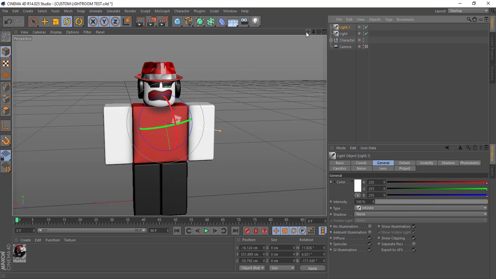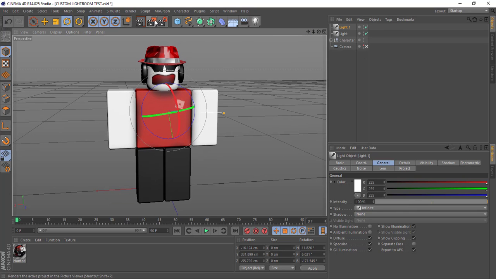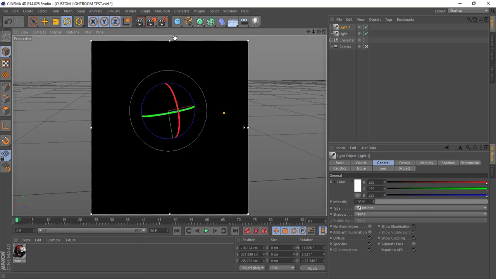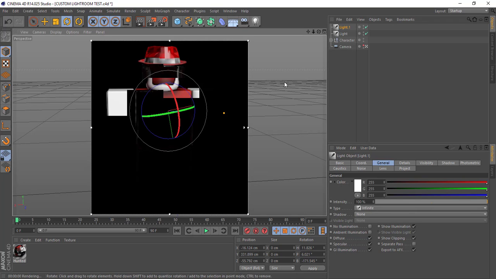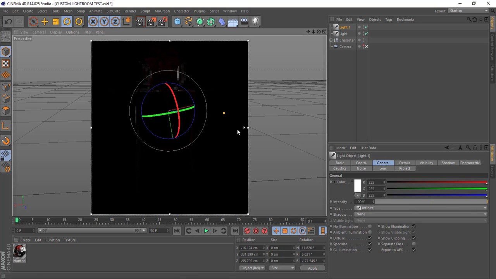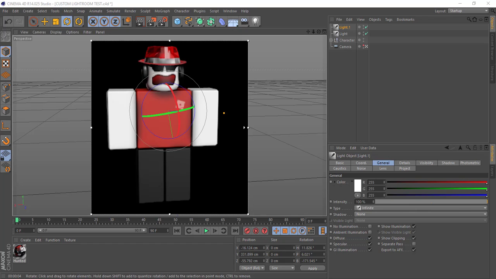There you go. And now if we just quickly render out by holding this and interactive render region, you can just select, it won't be HD, it won't be the actual render, it'll just show you kind of what it's gonna look like, but non-HD. Just gotta wait for it. There you go. So this is what it's gonna look like, pretty much. So we got the texture done. The texture looks good.